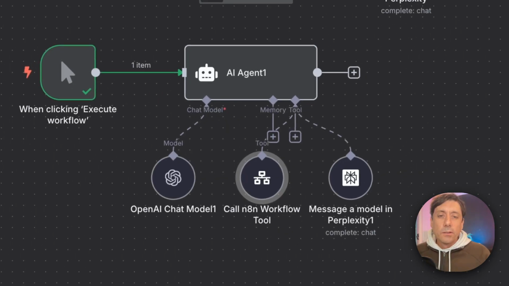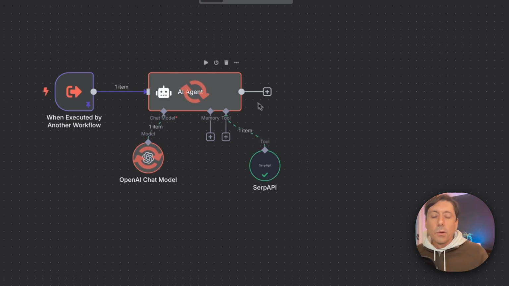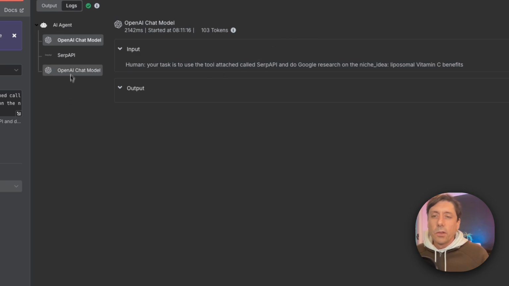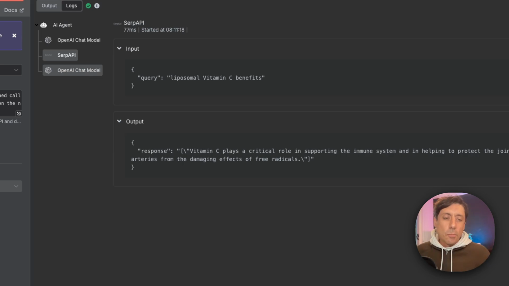So what's happening now is once the first one runs, it runs the second workflow. This workflow will execute like this, which we can just do a quick test because it's actually got pinned data. It's going to call the SERP API, do its task, and then it will send that back through the sub workflow. Now if we look inside here, you can see in the logs the information is quite simple. This was just a really simple example again, but imagine if it was a lot more complicated. This would have ended up in the original LLM's context window, and then you'll have multiple tools. You can see how quickly it can really start to get out of control.